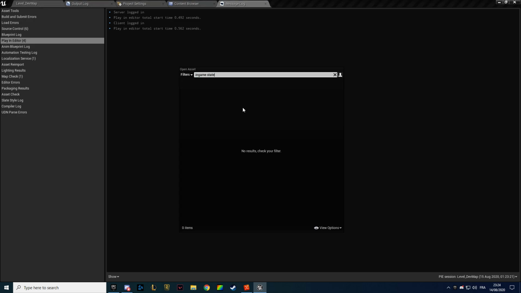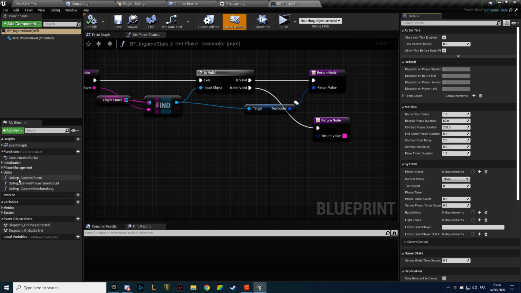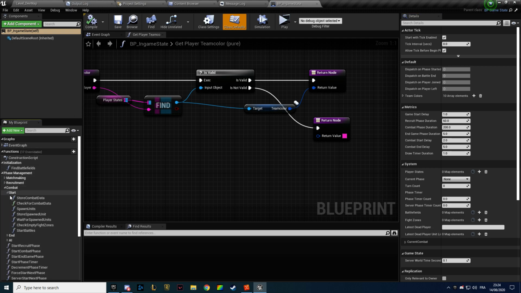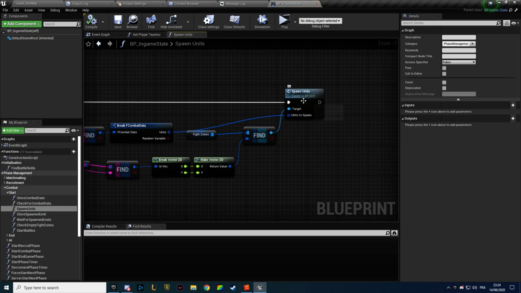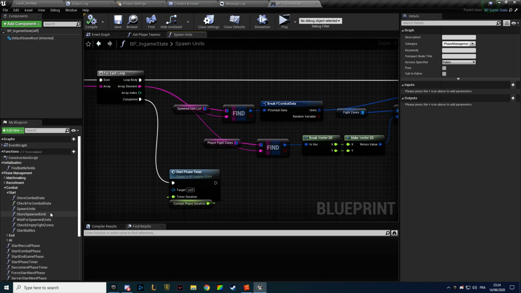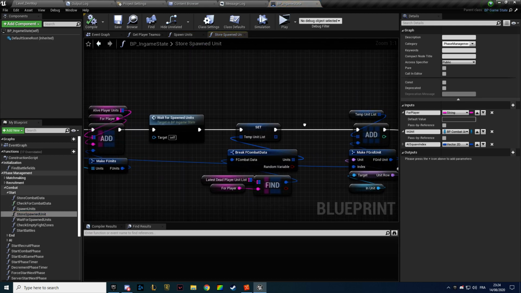In game states, we're just gonna check on combat start when we spawn a unit. We're spawning all units here. Store spawn units.